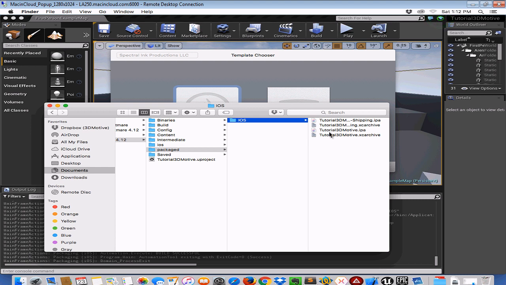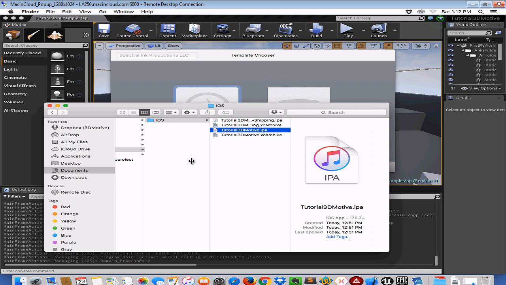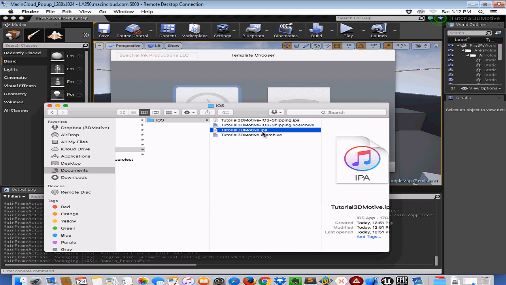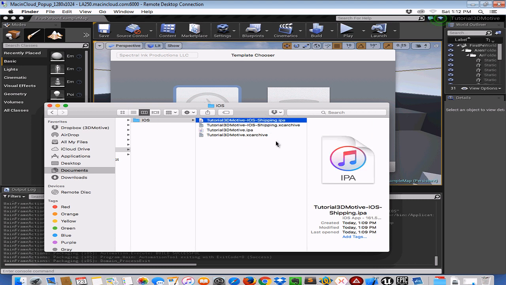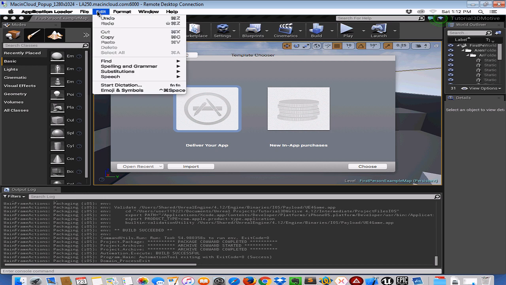So what we were trying to upload was this 3dmotive.ipa, and that was what was failing because that is a development build. This was the shipping build, and it actually says iOS shipping in the title, which is kind of a hint that that is the correct one. So regardless, that was my error.